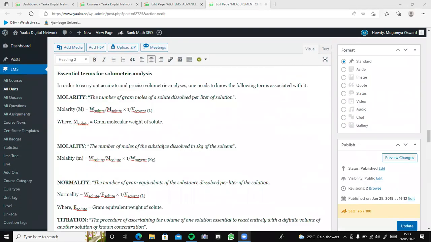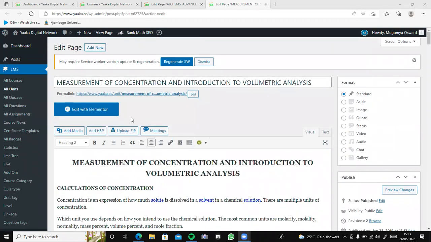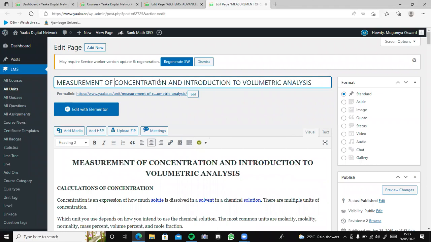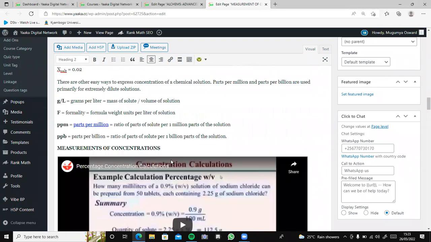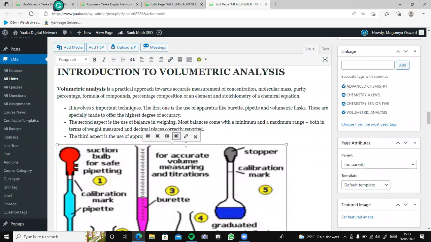So I will just come here to my title. I copy the word concentration. Then I look for any image if I have one. Yeah, like this. I click on it. Then I edit the photo.